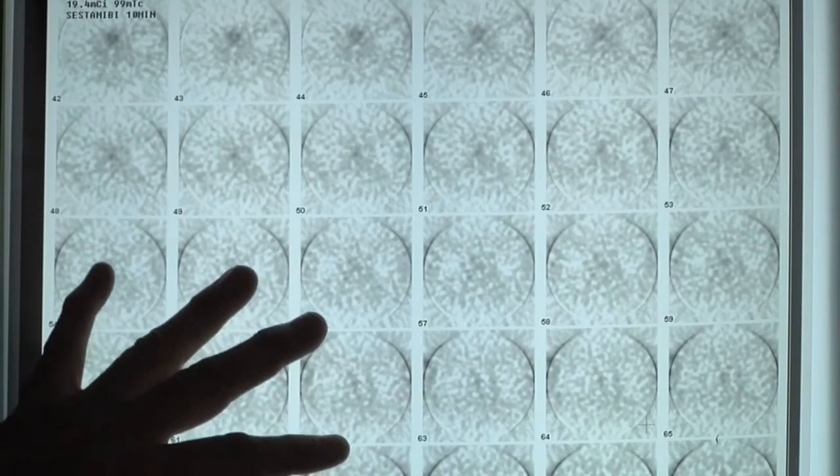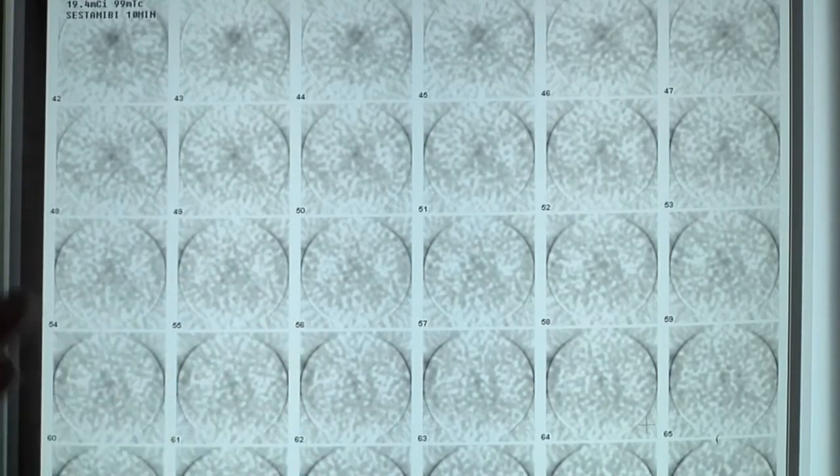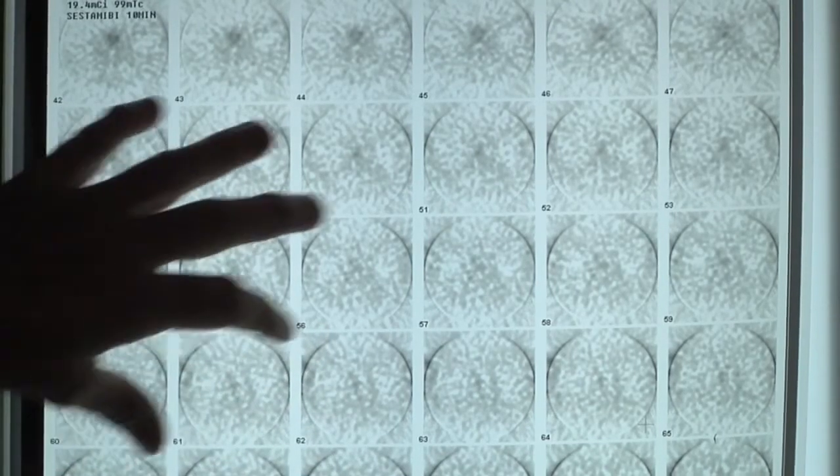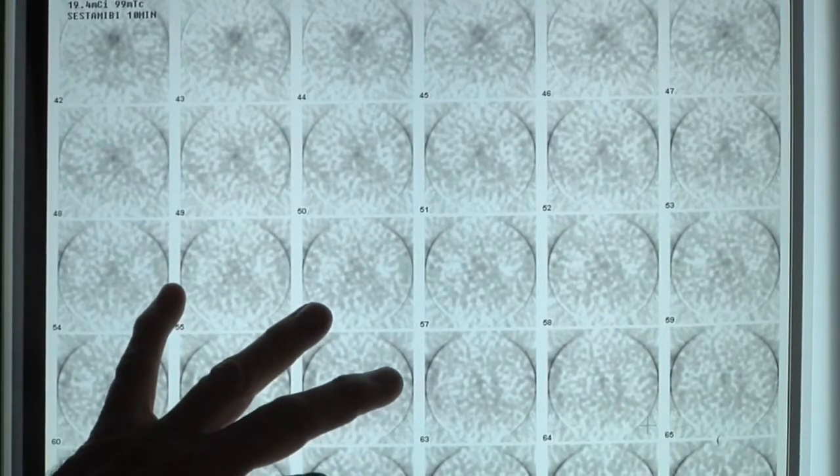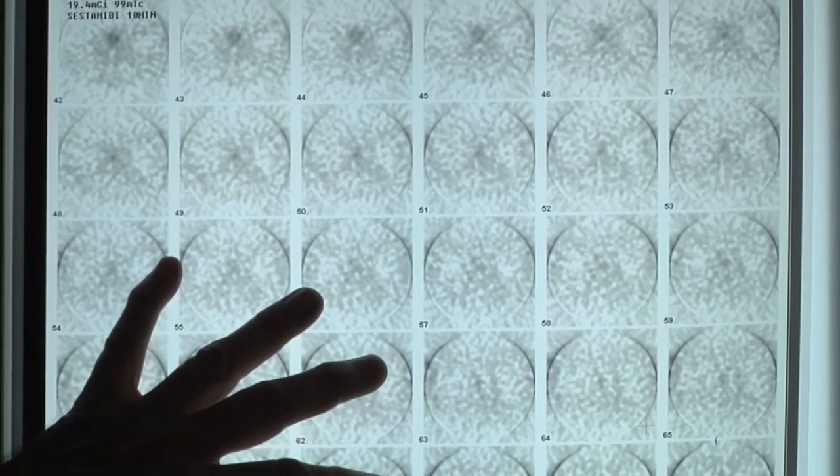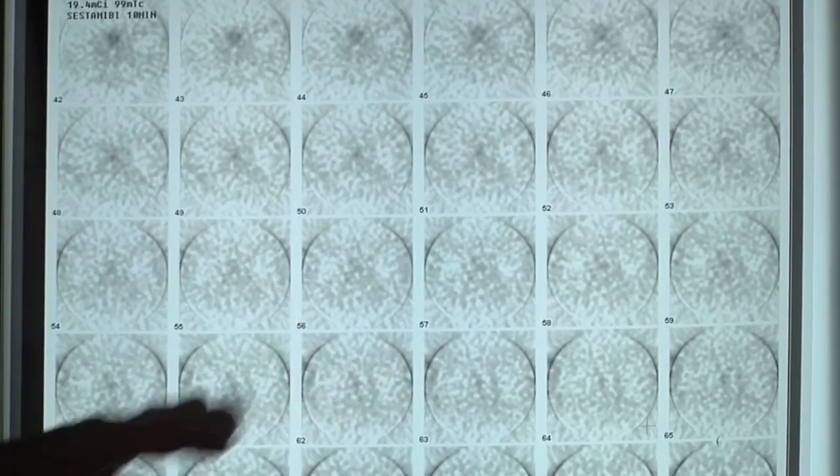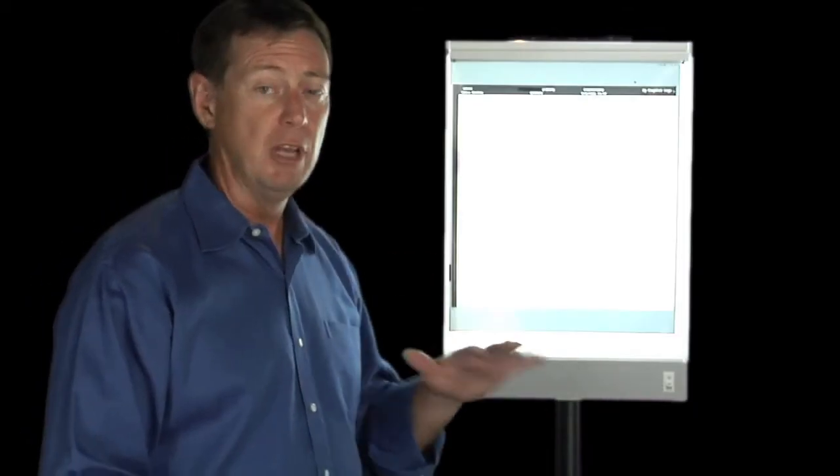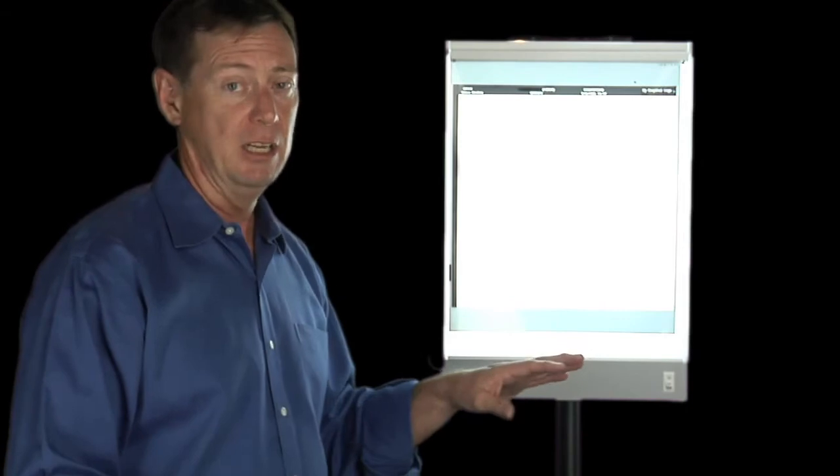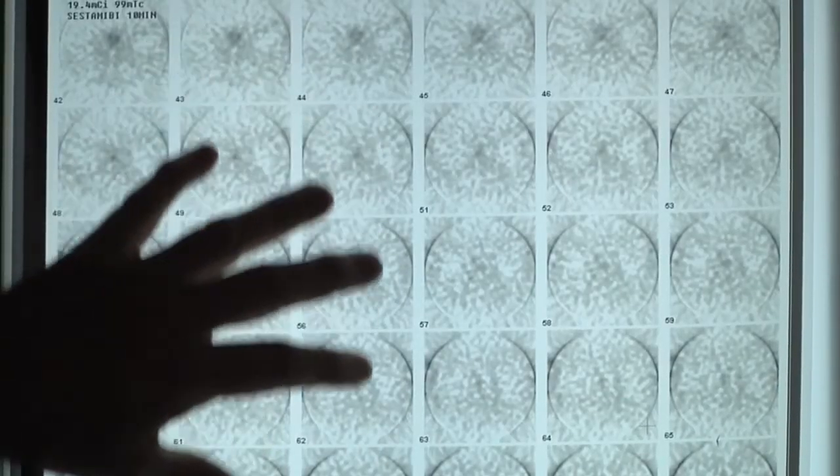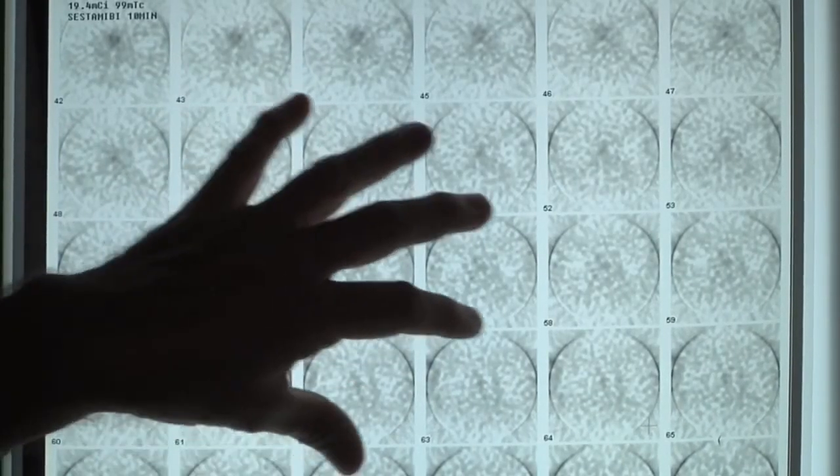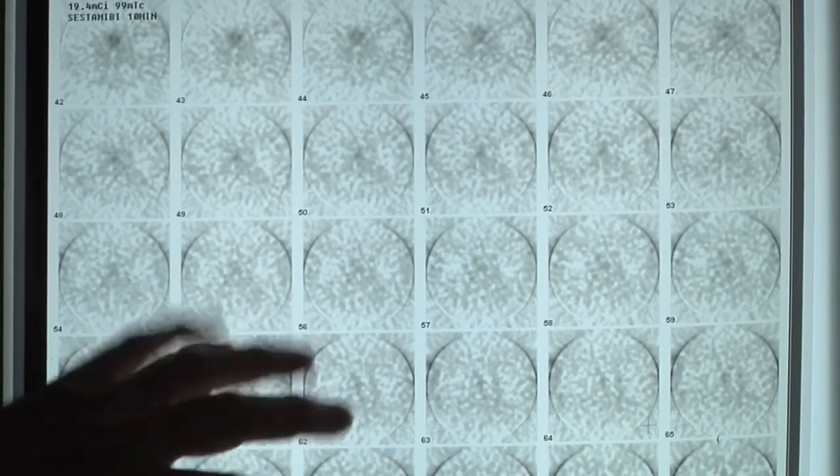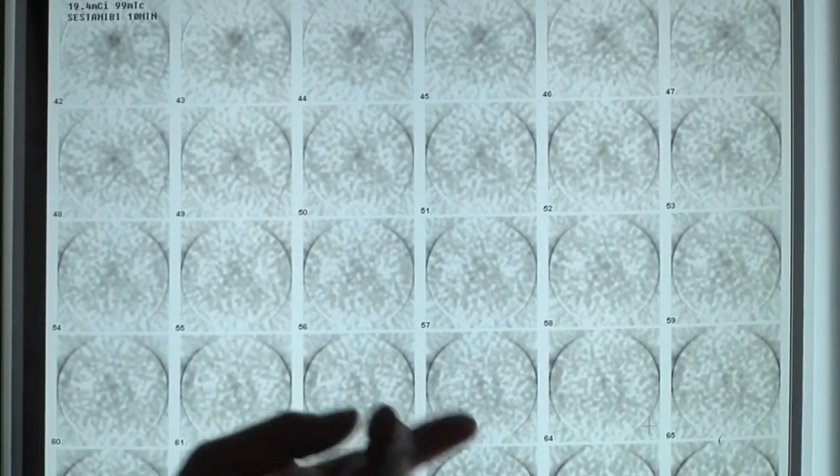This is the third and final example of a Sestamibi scan, what to look for, what not to look for. All these blurry pictures, this is called SPECT scanning, SPECT. It's not a very good technique. We never used this technique. It's not good. We gave up on this over a decade ago. As you can see, you've got a series of pictures, all of which are blurry. There's no useful information here.